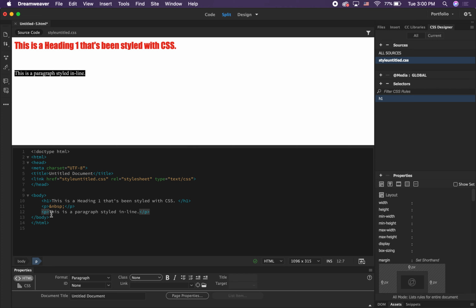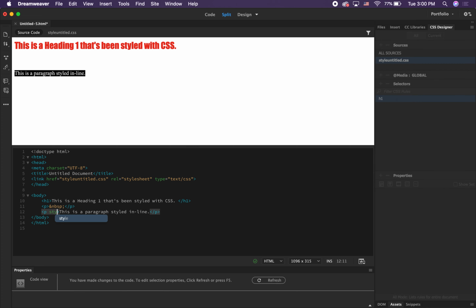It goes inside of the p tag. So if I'm typing the code, I'm going to type p and then space style. And then I can put my specific font colors, font sizes, and whatever.